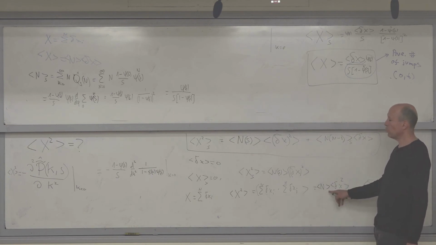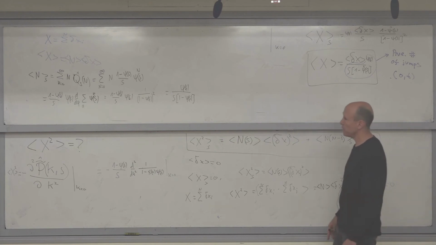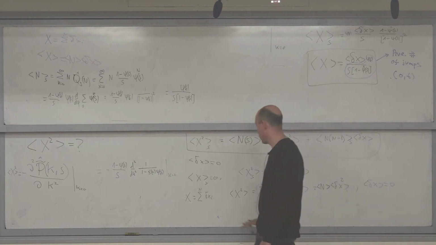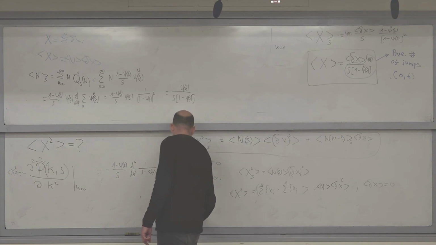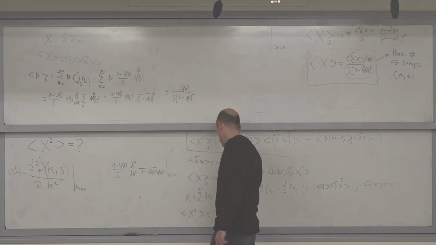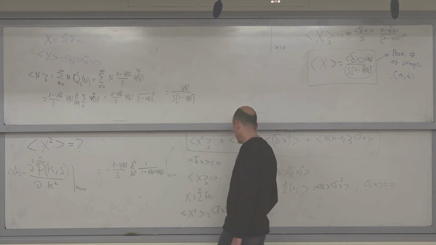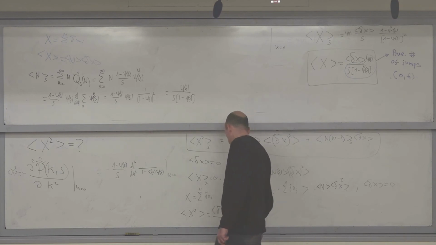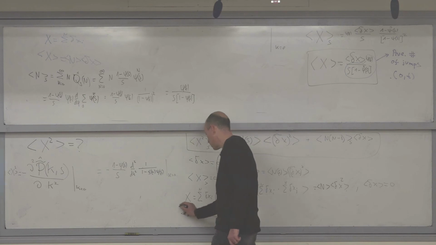But this average n we already calculated, right? This average n was just now on the blackboard. So in this case, we get the MSD is the size of the jump squared, average, times t to the alpha, over gamma of 1 plus alpha. Again, this is only for long times.